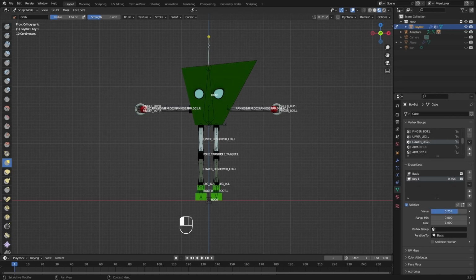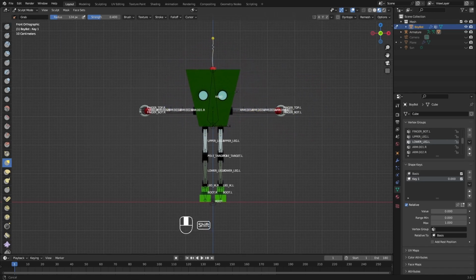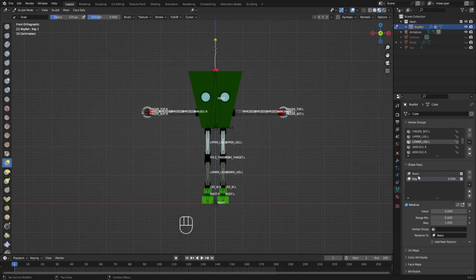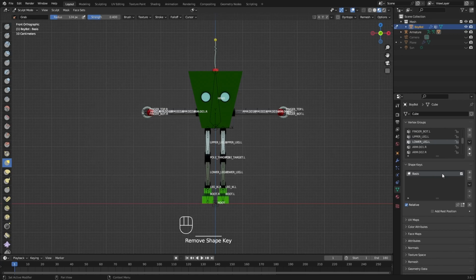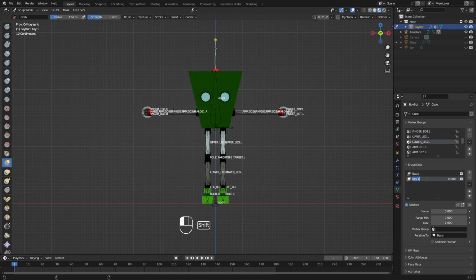We can store some kind of deformation here, and when we slide this, we can go to the deformed mesh or back to the default one, and we can add multiple shape keys here. In this video, we are going to use shape keys to create a blink for our character. For that, first of all, I'm going to delete this one because I don't want it like this. I'm going to click here and add another one, and change the name of this one to blink.